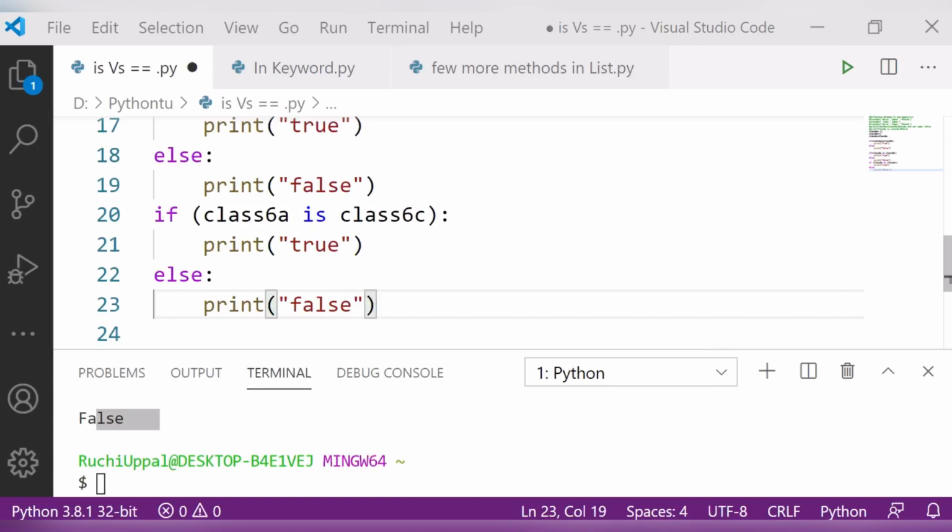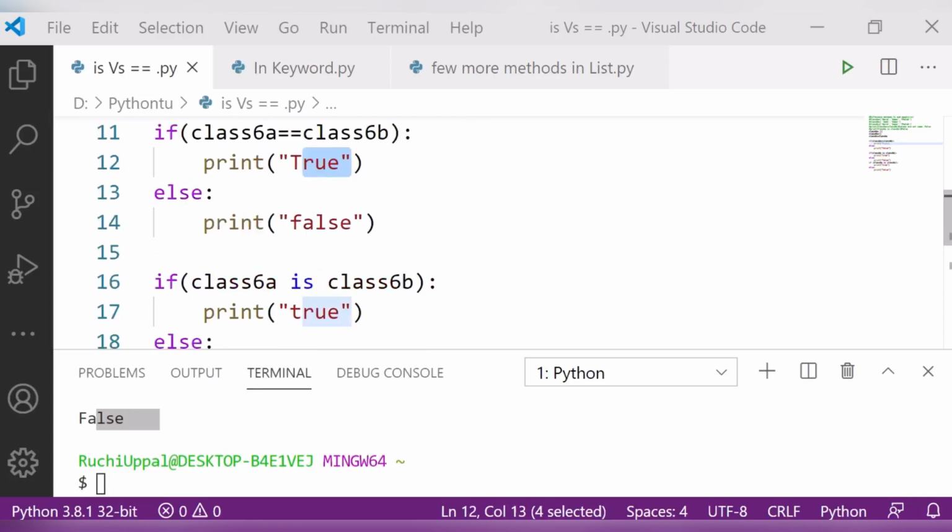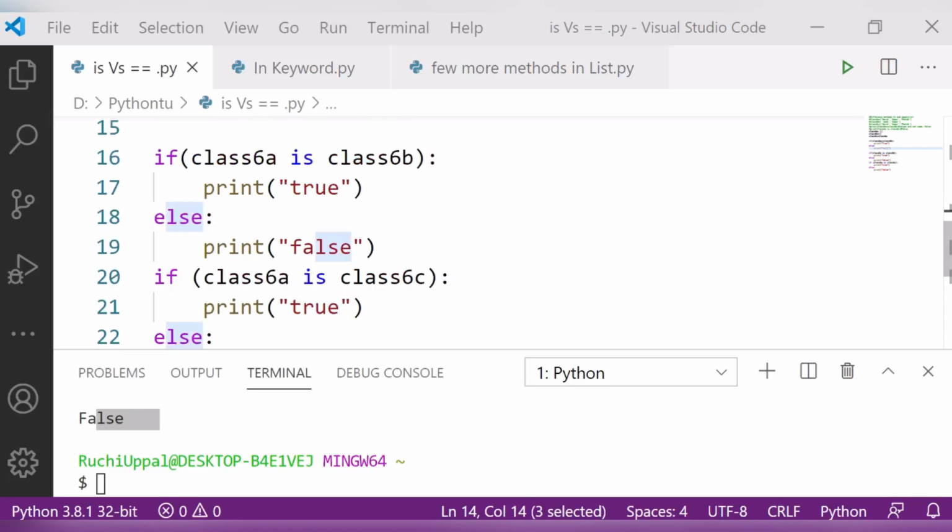Let's see what the output is here. I am comparing 6a is equal to 6b. If it is meeting the conditions, then it has to print true. If not, it will print false. Here we are checking 6a is 6b, and then we also check 6a is 6c.